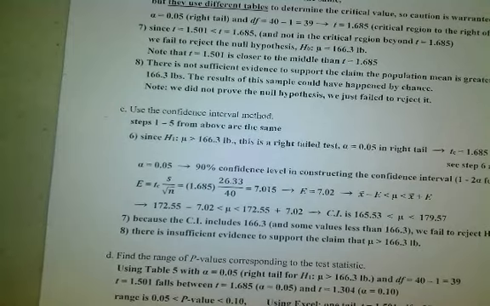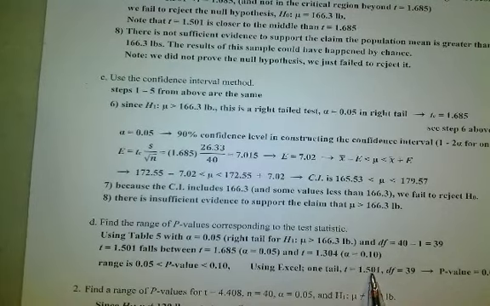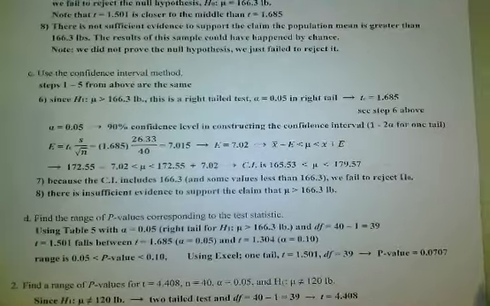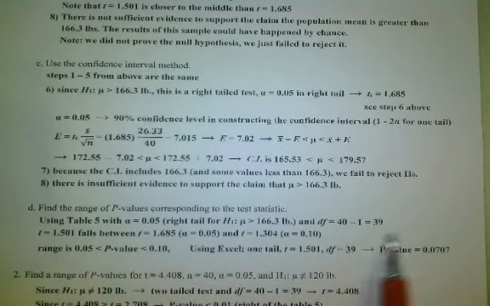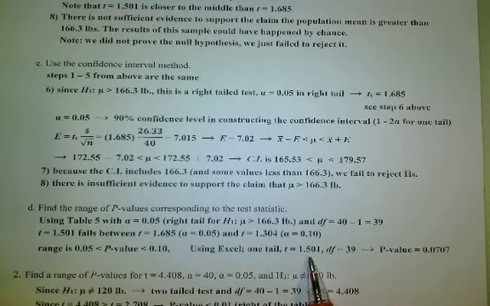Now, if we were to actually use Excel and use our t-score that we got from the test statistic and our degrees of freedom, 40 minus 1 is 39, and plug those in, Excel would tell us that the p-value was actually 0.0707, which, if you look at our range, 0.07 would fall between 0.05 and 0.1. So again, this one was calculated directly using Excel, given what the test statistic was and what the degrees of freedom is.